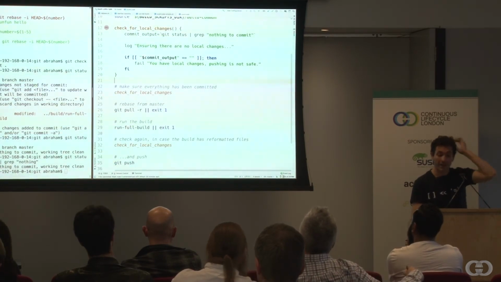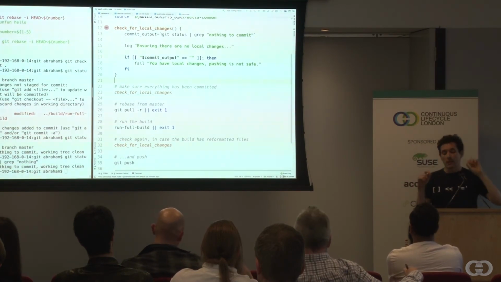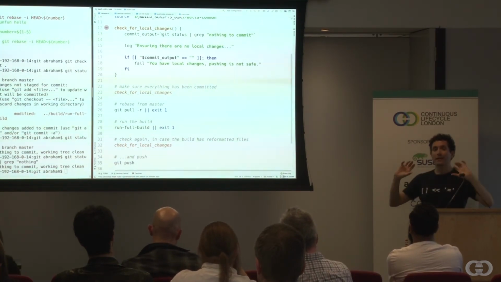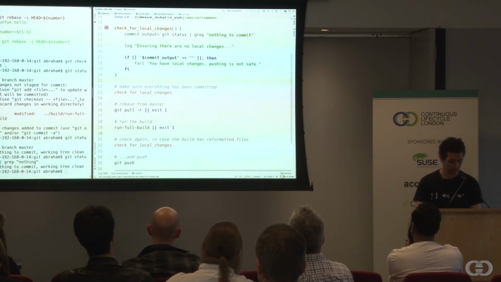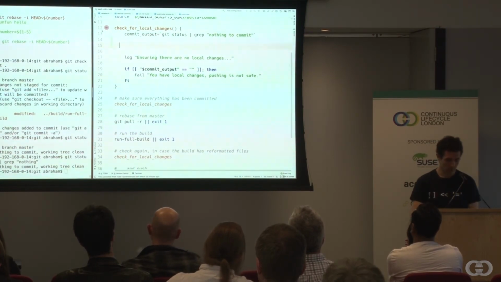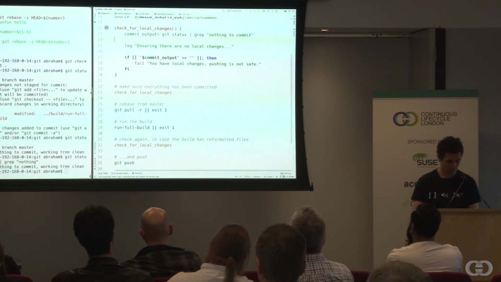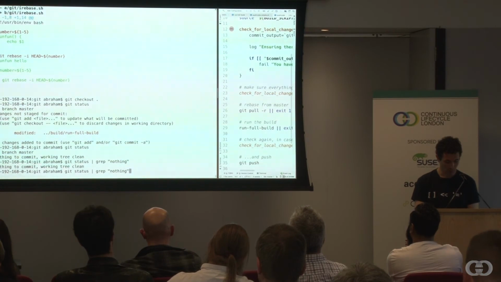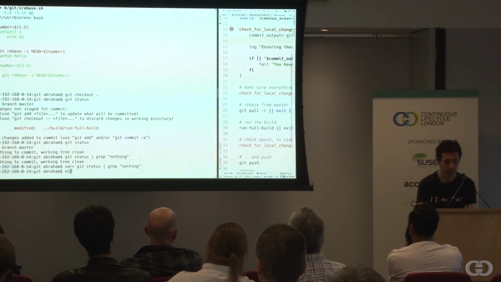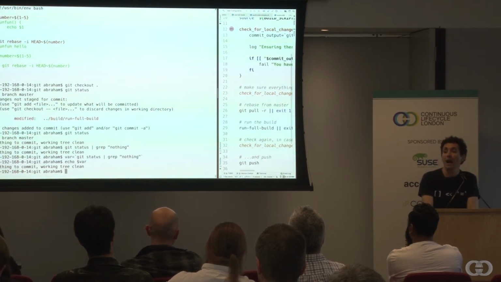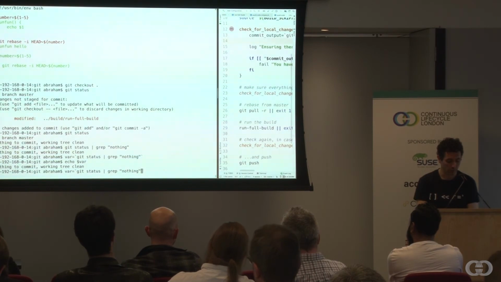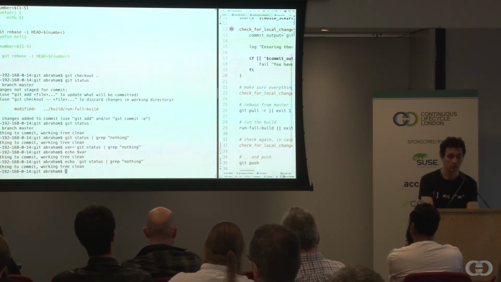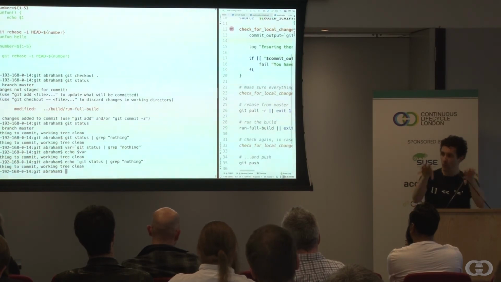Okay, so now I'm going to exploit that with the other way to combine commands, which is the backtick. What the backtick does is it will run that command, get the output, and put it straight into that position. So here, I'm going to add the backtick here and the backtick there, and assign that to a variable, and then I echo that variable, so it has put the output of the command into the variable. It doesn't need to be a variable. You could just say echo that, and it will get that as a string and put it there and then run the next command.